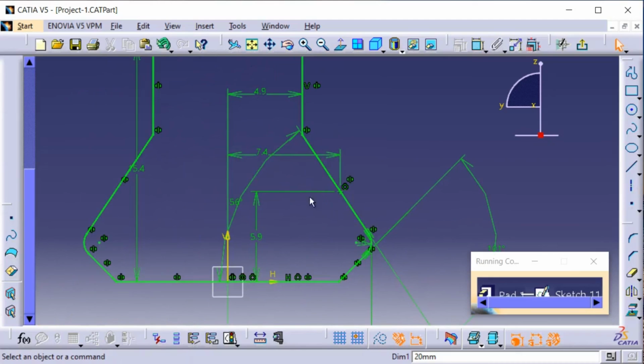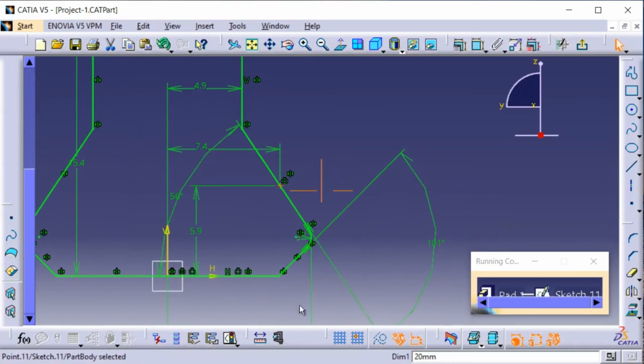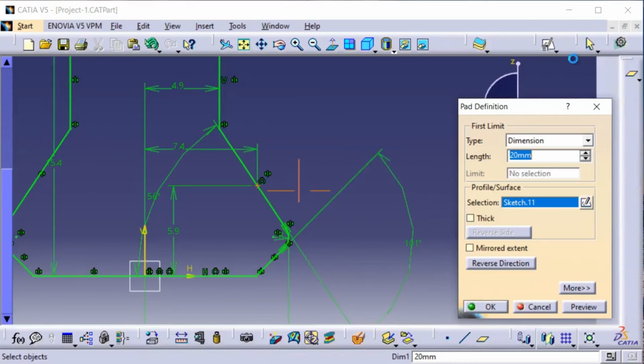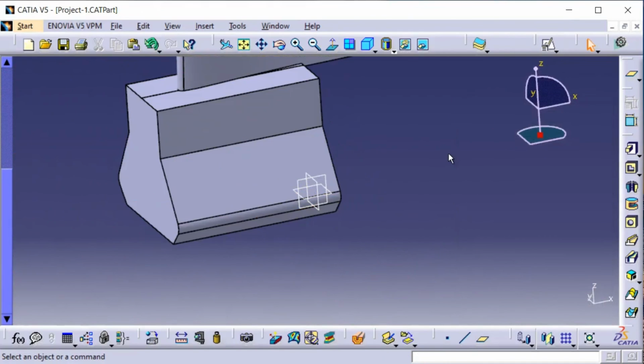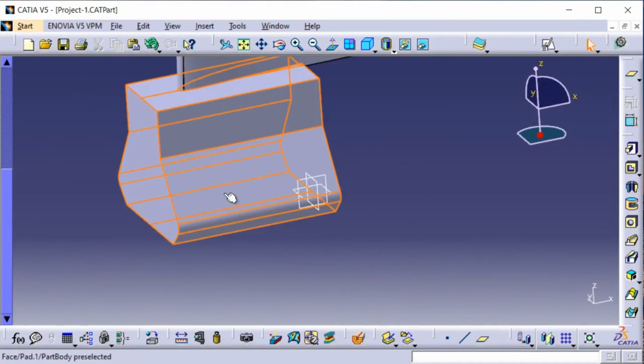Here it is saying about this point. We'll select this point. You can see I've selected this point and I'm going to convert it into reference. If you select this, it will convert this into a construction element. Click. You can see it is a construction element now. Exit workbench. When you click OK, you can see the solid has formed.